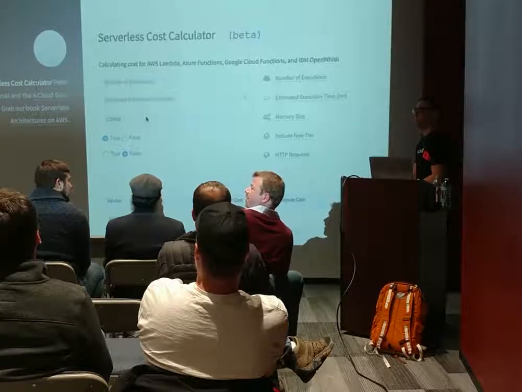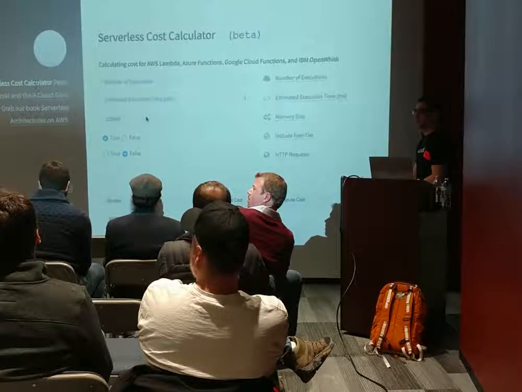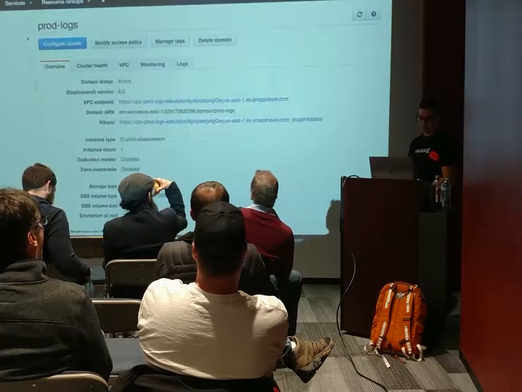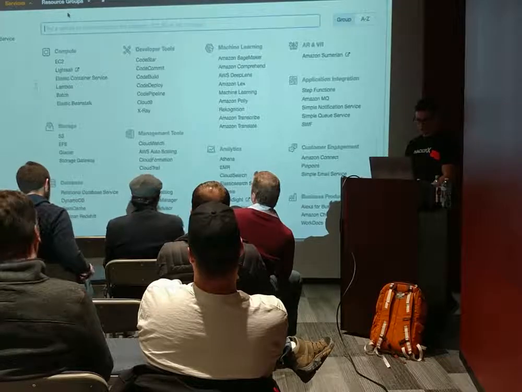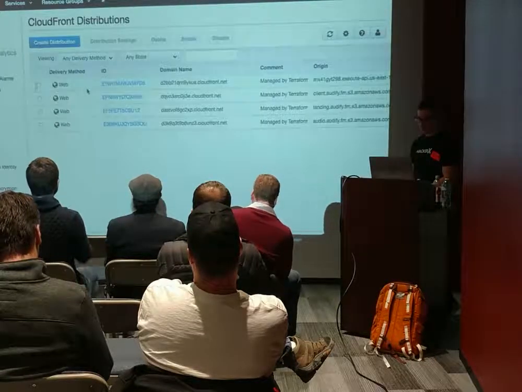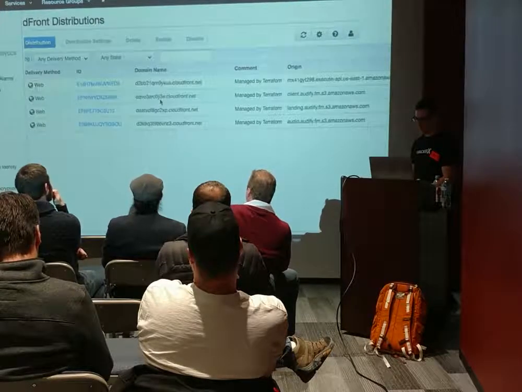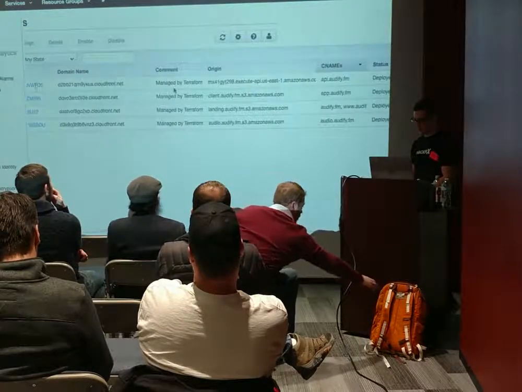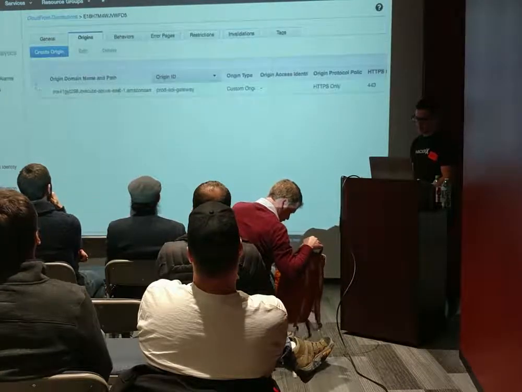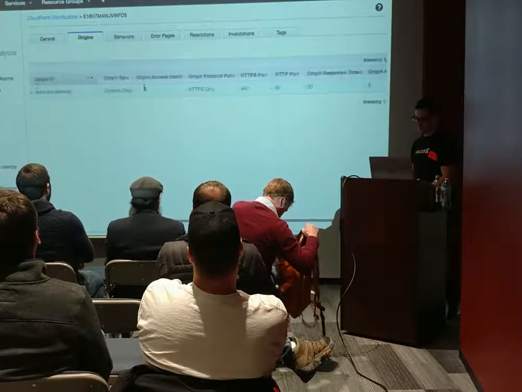How did you map your DNS names to your API gateways? Sorry, say that again? How are you mapping your DNS entries and API Gateway? Great question, I'll show you here. This was really fun to do, and I think it actually turned out really well. So if I look at my API, it's this one.